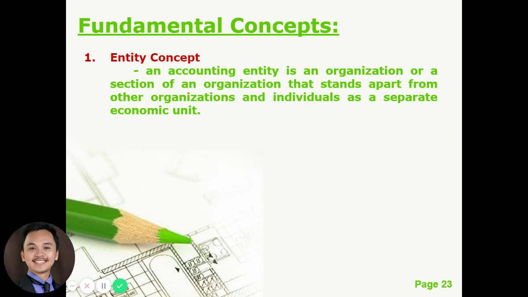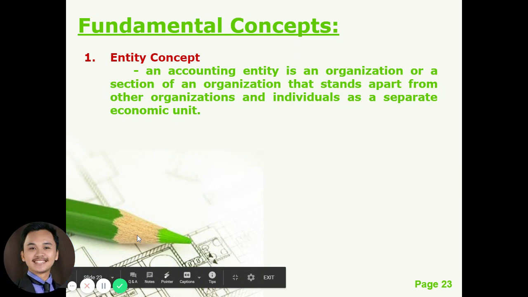Which means if you are an owner, as an owner, you are separate from the business. So the business's affairs are separate from the affairs of the owner. That means all of the transactions of the business should be kept separate from your records as a personal owner. So it should not mean that if you are the owner of a sari-sari store, you can just spend the proceeds of the store because you are the owner.